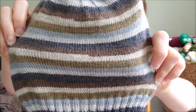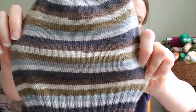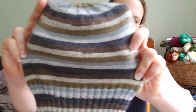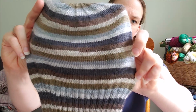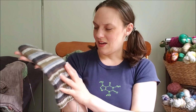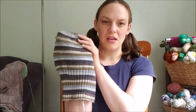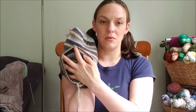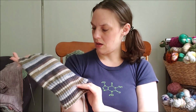And I made it just a slight bit larger and a little bit more squishy, which I think will be really nice for my husband because he has a little bit bigger of a head. This is actually pretty snug on his head, but he wanted a very, what he calls, low profile hat. So it can either be just slightly slouchy on him, or he actually prefers to have the brim doubled, so I made the brim long enough that he can pull it down. This will fit over his head with a double brim.